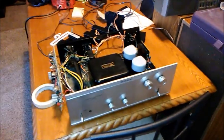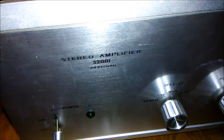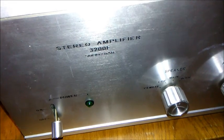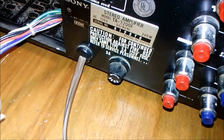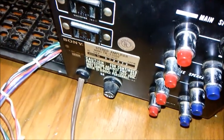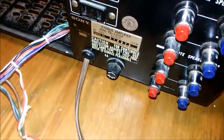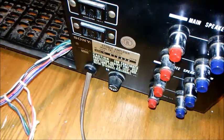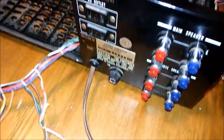It's your boy TW Solo. I got this Sony STR-3200F solid-state amplifier. When I first got it and put a new fuse on the main one on the back, the fuse blew immediately, so I knew something was wrong. I don't know too much about electronics, but as soon as I put the new fuse in, it blew the moment I hit the switch.